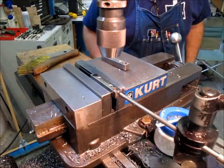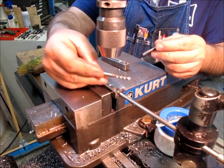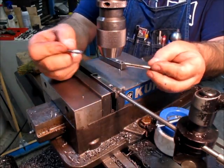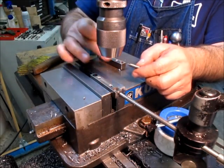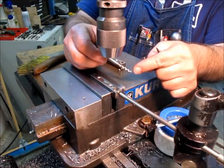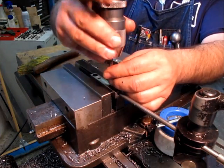Okay. In this case, with a through hole, I'm not going to use this tap. There's no reason to. I'm going to use a spiral point tap instead of a spiral flute tap. What this one does is push the chips ahead, and you'll probably see them coming out the bottom. It uses less energy than this one, because this one is pushing the stuff up the flutes. That one is great for blind holes. These are not as good for blind holes, although you can use them; you just have to be a little bit careful.